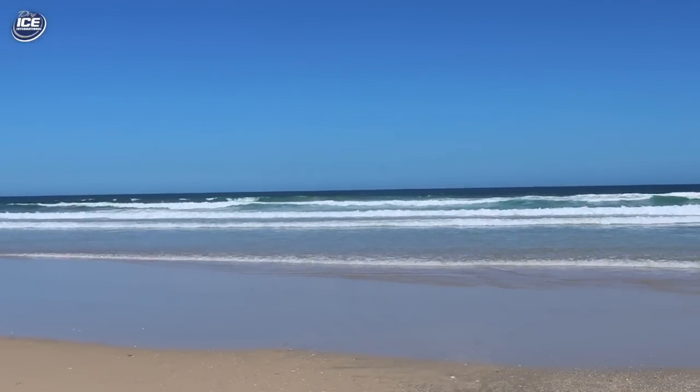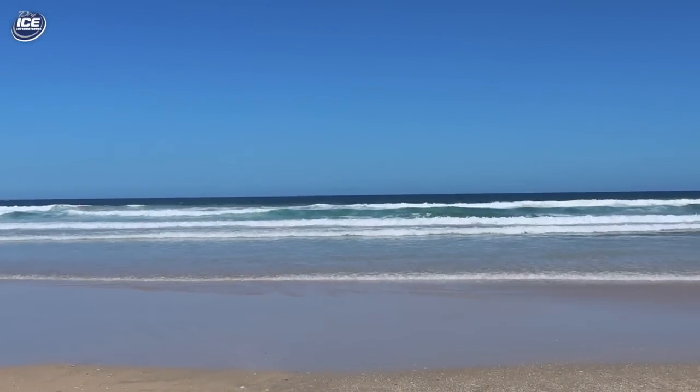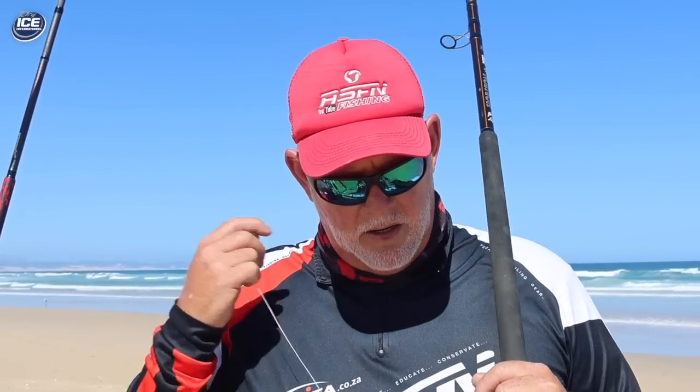Today it's kicking up some sand in the back. Not ideal. It's about 3 hours after low. So 3 hours, no, not even. Still about 3.5, almost 4 hours to high. And we're going to just put a few nice baits, sardine and chocker baits, maybe a bit of mackerel, and see what we can lure in.